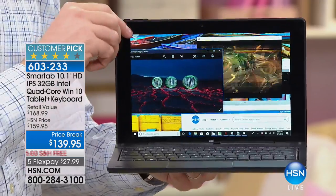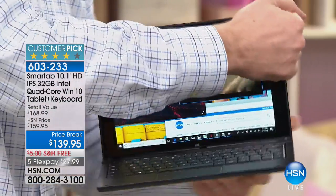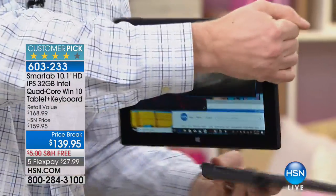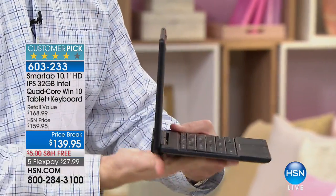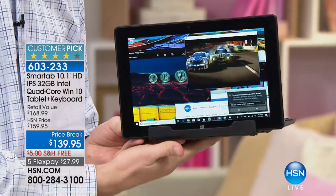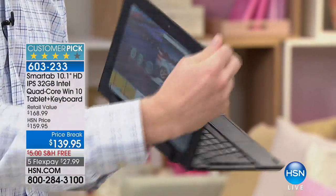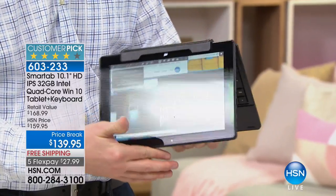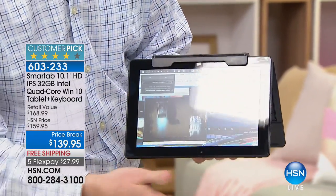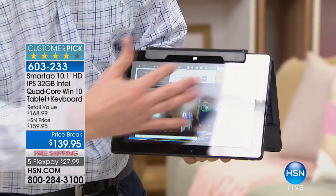so there's no learning curve to it whatsoever. But like Alice mentioned, you can go from computer, and then you can take it apart, go to tablet. I can also turn this around in what they call movie mode. So now you can rest it. My kids do it on the kitchen countertop so they can interact with the movies. You can also turn it over and do what they call tent mode. So now if you're lacking space, you can automatically put it in tent mode. It makes it so easy to be able to navigate.